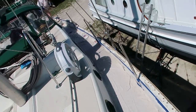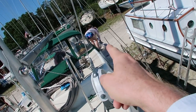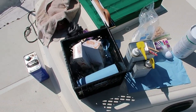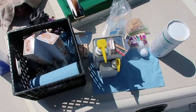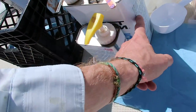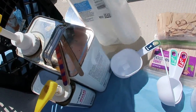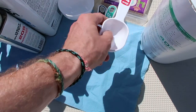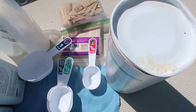All right, now the whole rail is vacuumed. Well, actually it's been sanded, vacuumed, and now Tambi is doing an acetone wipe back there. So the next thing that I'm about to do is to figure out our thickened epoxy mix. So this is our supplies. We've got the West Systems resins here. This is the 205 fast hardener. We're gonna see if we can be quick enough to make that stuff work. Got cups, mixing sticks, and measuring cups to help measure this stuff out in a predictable and repeatable fashion.